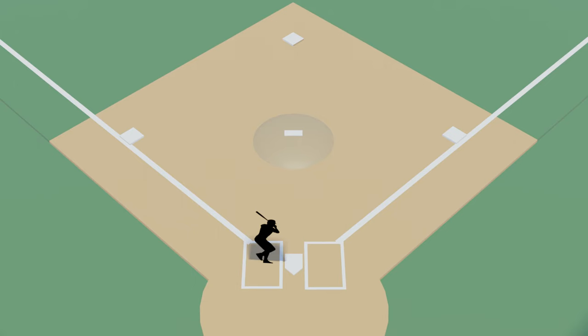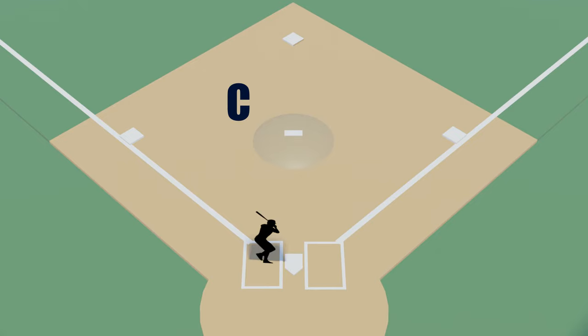You will only be in the C position if there's a runner on first and second, a runner only on third, or if the bases are loaded. You should still be watching for balks while in C, so make sure you're in a good ready position with your head able to swivel to any base where there might be a pickoff while also watching the pitcher's feet.